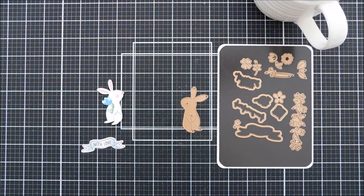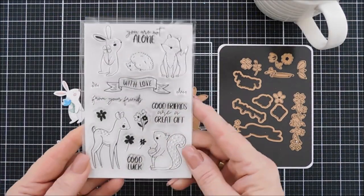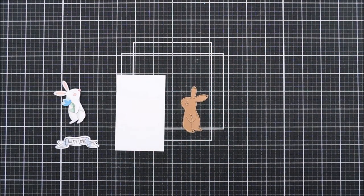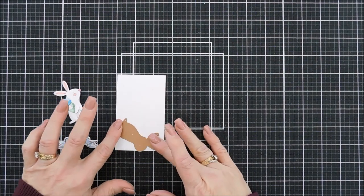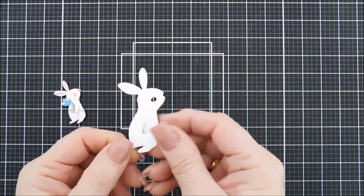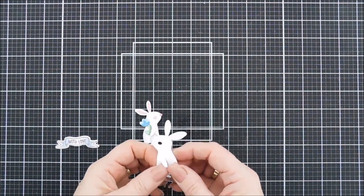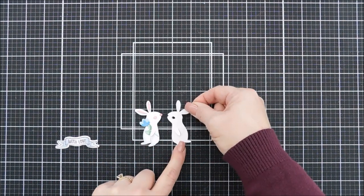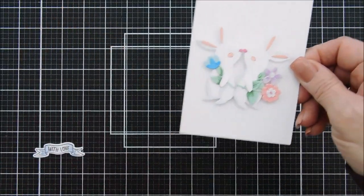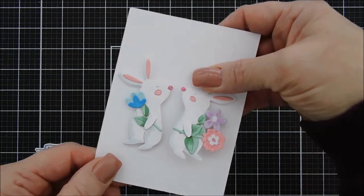Now this is the little bunny that we created during the unboxing. If you guys missed that, I'll link it at the end of the video where you can check out how I put together the dies. I love it because this is your stamp set this month. There is a coordinating die that will cut out the sentiments and we're going to use that for our first card. Now I wanted another bunny for my first card, so I'm going to die cut it out again with white cardstock, but I wanted my bunny facing the other way. To do this, it's very simple — all you have to do is flip your bunny over from left to right. Although when you do die cut it out this way, you have some sharp edges on the reverse side of your die cut. They say if you take a stylus you could rub those out super easily. By the time I added all my embellishments and my highlight with my Copic marker, you could hardly tell, so I just left it.